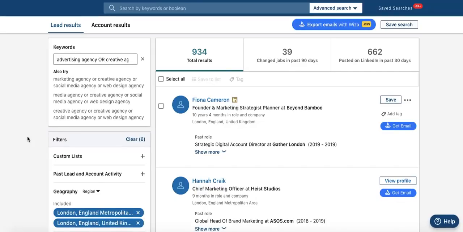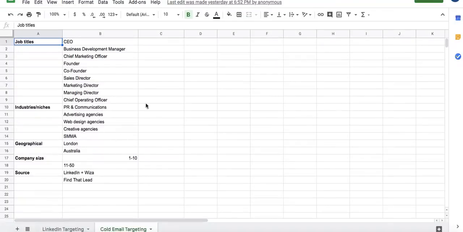There are a lot of tools out there you can use for this, like Leads Recon, D7 Lead Finder. I mean, there's literally dozens. However, a lot of those will just give you businesses within an industry or niche. They don't actually give you the decision maker. I want the decision maker, so 90% of the time I just use Sales Navigator on LinkedIn to find people that match this criteria.